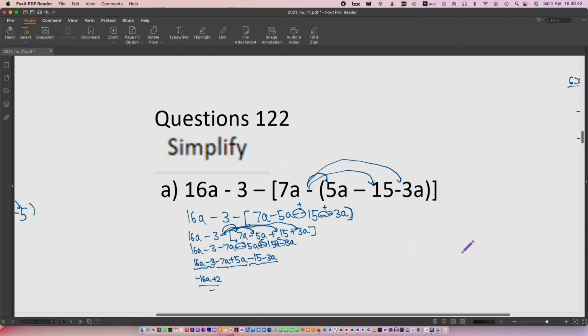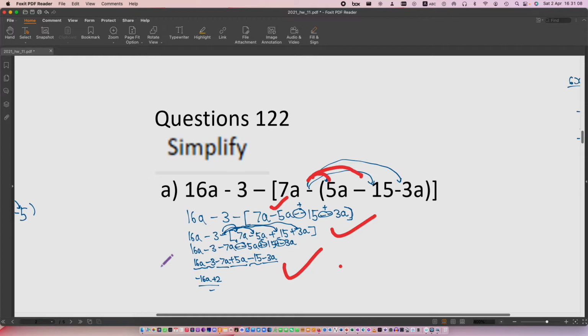Can you next time zoom in a lot more? Okay, good. So first arrow, minus. Very good. Second arrow, minus, minus, plus. Okay, good. Minus, minus is plus. So I'm supposed to see minus 5a. Yeah, very good. I'm supposed to see minus 7a, plus 5a, minus 3a. Then just combine similar terms.